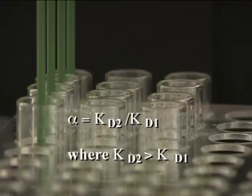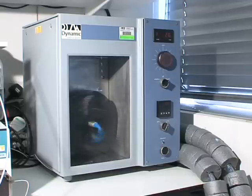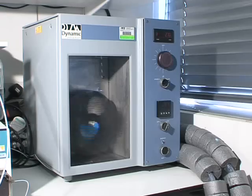Furthermore, once the performance of a particular countercurrent chromatography instrument under various run conditions has been observed, it's relatively easy to predict the minimum alpha value necessary for a given purification, helping in the selection of the best solvent system to use.